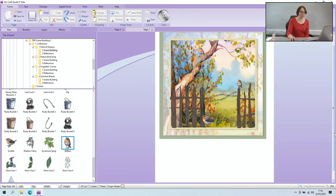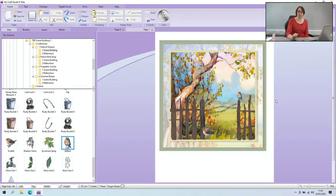And there's one of our scenes on one of the toppers. So this is the reason that I put the toppers on the USB in the way that I did. The toppers are perfect for quite generic designs. If you want to pop some die cuts on there, or you want to just pop a sentiment on and you don't want any extra detail, then you can use them as they are. But I actually left them quite plain so that you can build your scenes onto them and personalize them. You can mix and match the collections and do anything you like onto the toppers in that way.